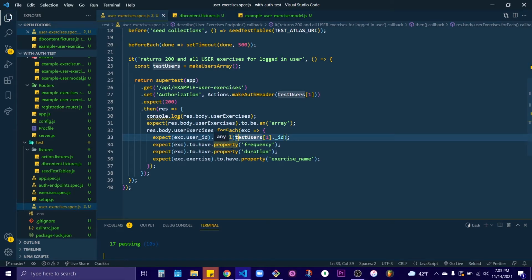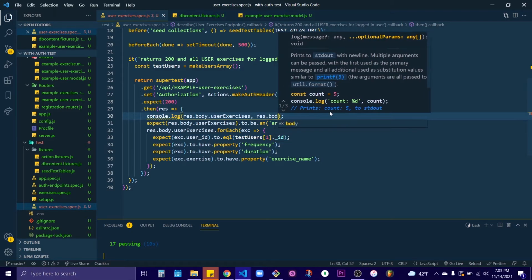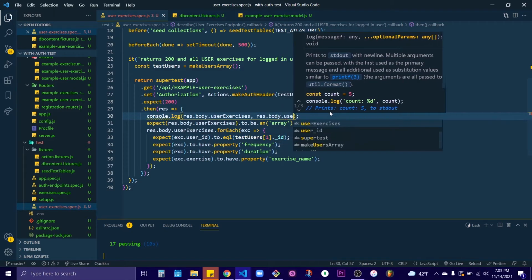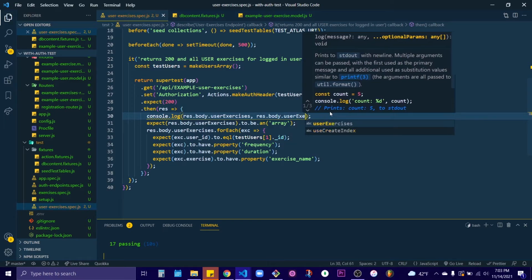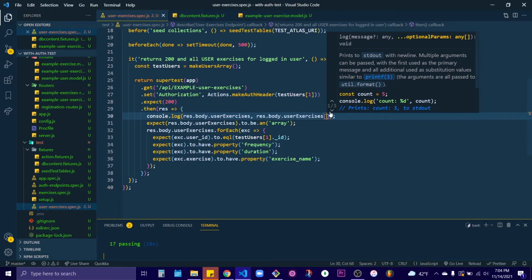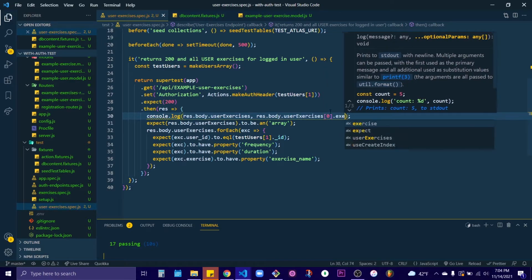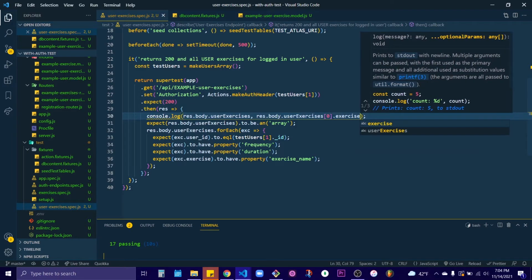We're expecting it to have a frequency, a duration, and then we're also expecting, I think it will depend, because if we don't actually iterate into it, it's just going to say object, and I don't want to do that.